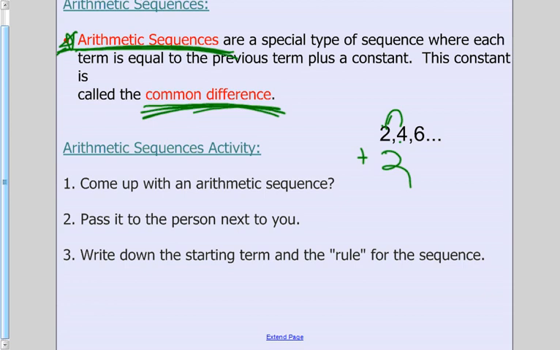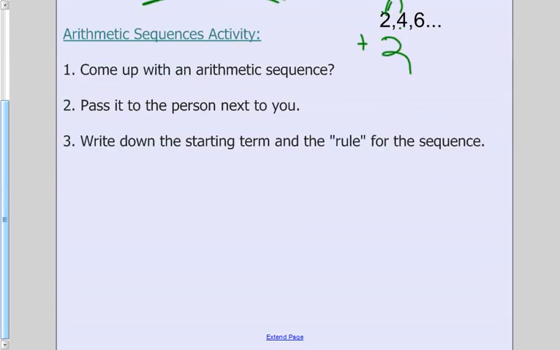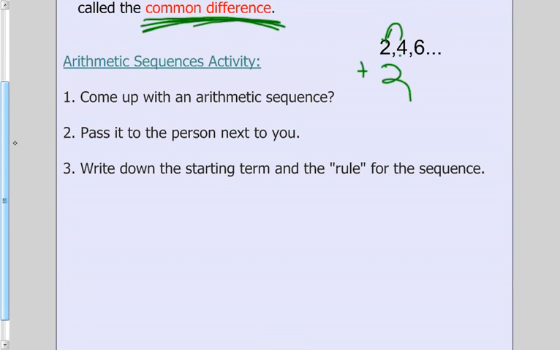So here's what I'm going to do. I'm going to give you a quick example here of this, and then we're going to do this part of the activity. So we're going to come up with one. I'm going to come up with 2, 4, 6. We're going to add 8 in there, just to make it a little bit longer. And that is going to be my sequence. Now you guys are going to choose a harder sequence. I'm choosing an easy one for the sake of the example here.